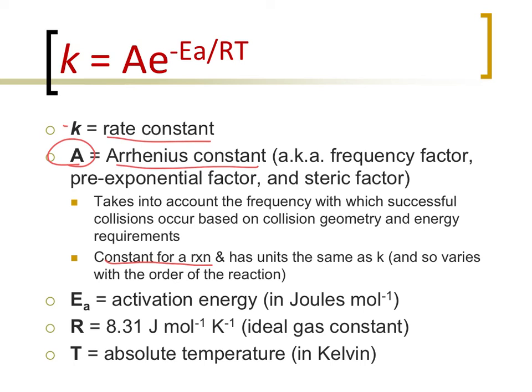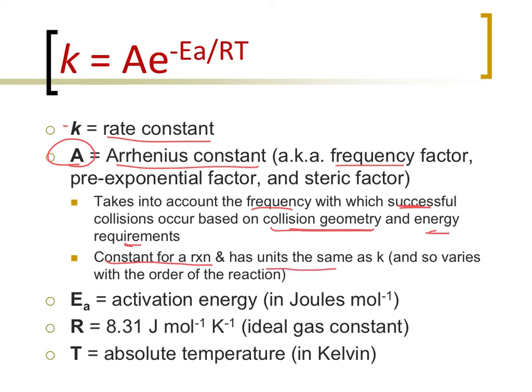Its job is basically to tell you how likely the reaction is going to occur with the correct collision theory parameters, giving a probability on the frequency. It takes into account how often you would have those successful collisions, based on what they say here is collision geometry, which we usually call orientation, and the activation energy, or energy requirements. So basically, it's how likely those successful collisions are to occur.